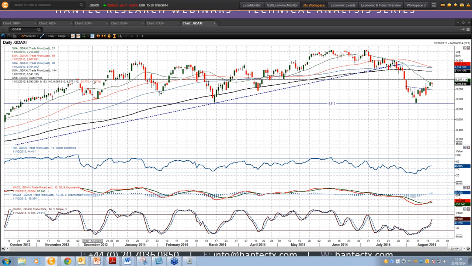94, big figure, comes in time and time again. Resistance there, then used as support. Resistance, although minorly broken, then used as support. Back, support again through April, May. Back down through there so that now becomes a resistance. So 94 big figure is something you need to keep an eye on.